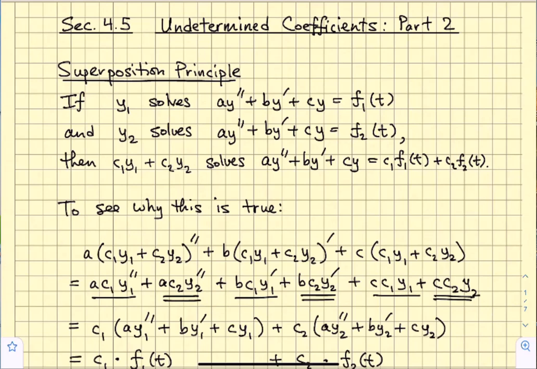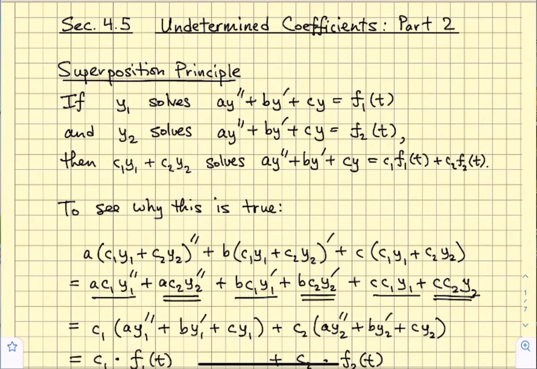Section 4.5, Undetermined Coefficients, Part 2. Let's begin with the superposition principle, which will expand our techniques for making appropriate guesses for the particular solution y sub p for an associated non-homogeneous problem, which is a continuation of the ideas that we looked at in the last section for undetermined coefficients.